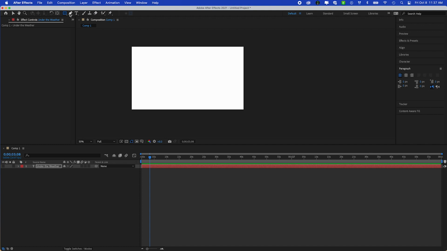So I'm going to use the pen tool and create just a wavy path here that I would like my text to follow along. So I'm just going to click and create a point, and then I'm going to click and create another point. And then as I click, I'm going to hold down my mouse key and drag, and that's going to give me this Bezier curve, which allows me to create a path that has soft edges.